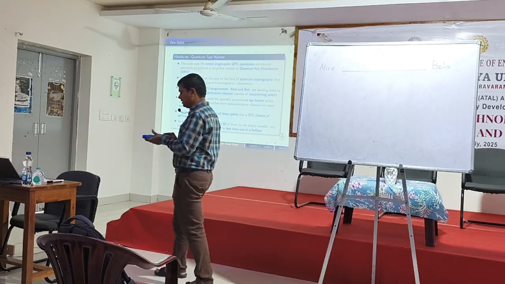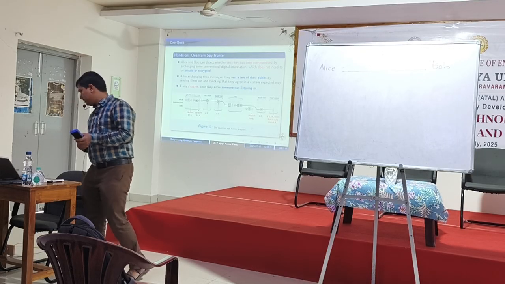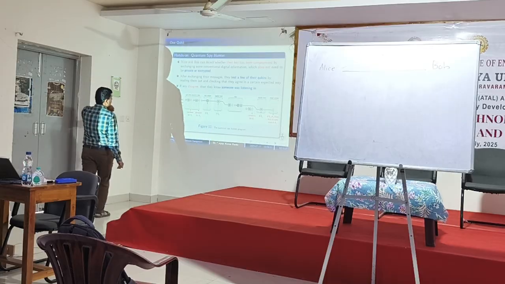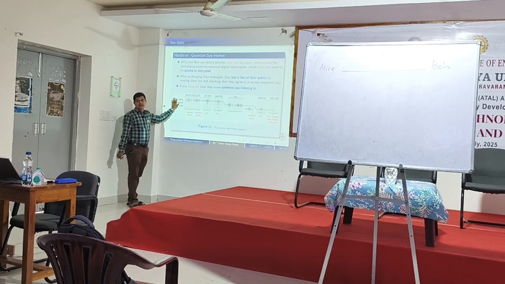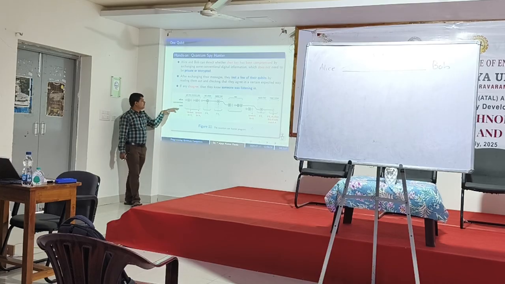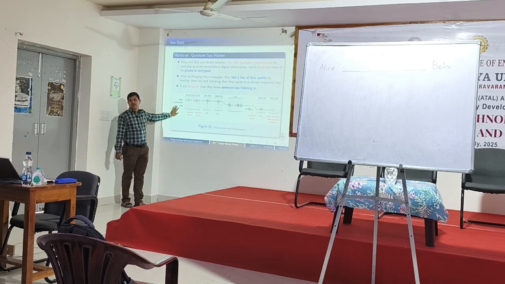It is also available in that web interface. Okay, so you can see here the meaning of this left to right line. So I have 3 lines. But why have I taken 3 lines? One line is for Alice, another is for Bob, and another is for the third party.